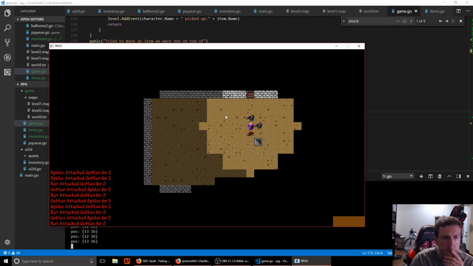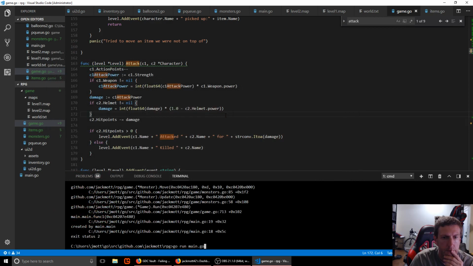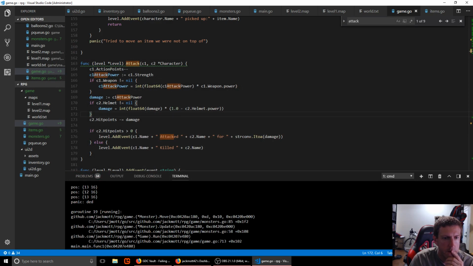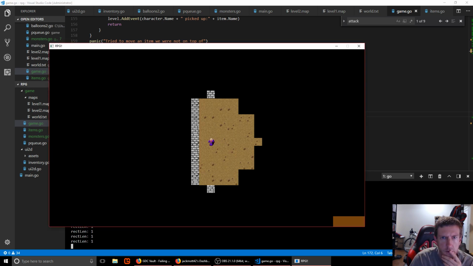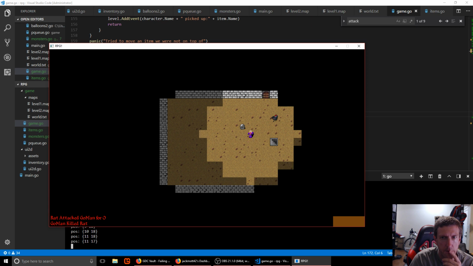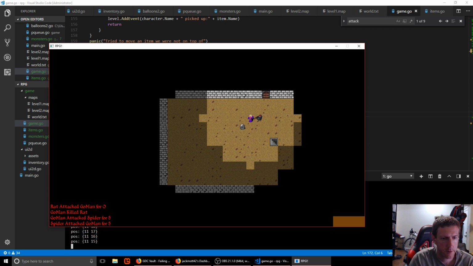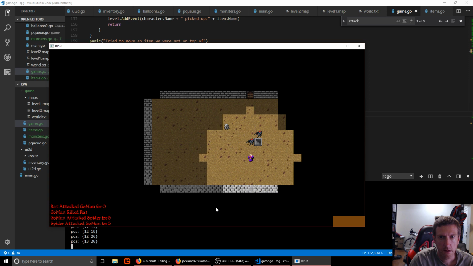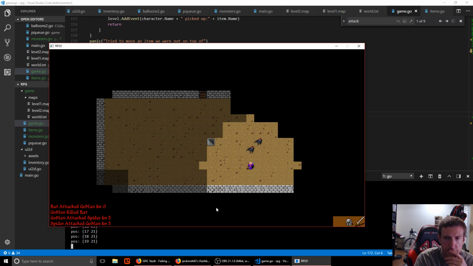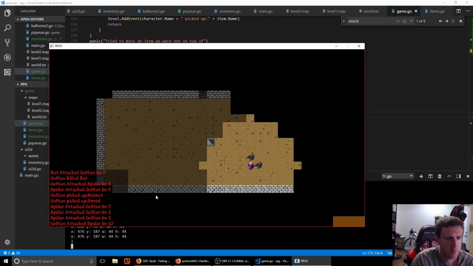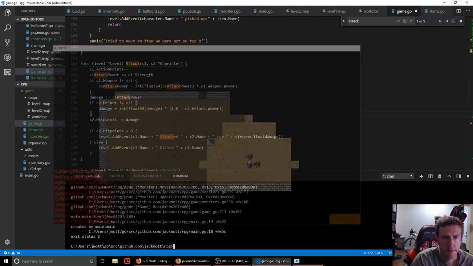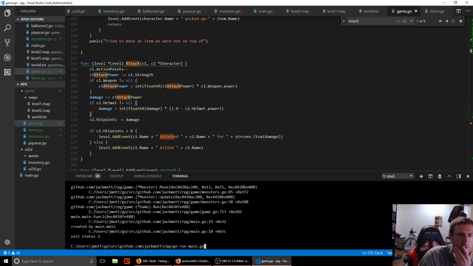Awesome. We're dead. So we're just currently panicking when we die, so that's not really a bug. So let's see, how much are we attacking spiders for? We're attacking spiders for 5. Let's see if we can get a sword before we die. Probably need both of these things for safety. All right. 10. That's twice as much. Still not enough though, they killed us. All right though, so that's working.